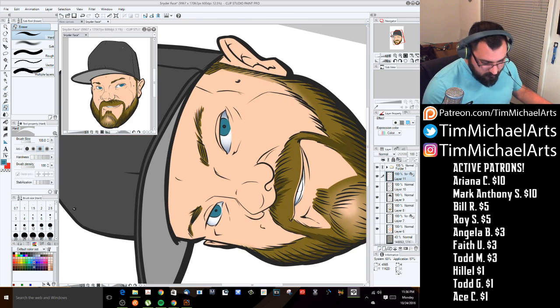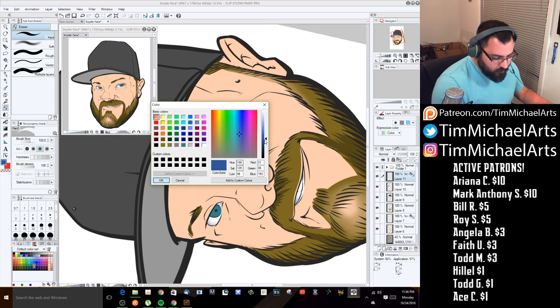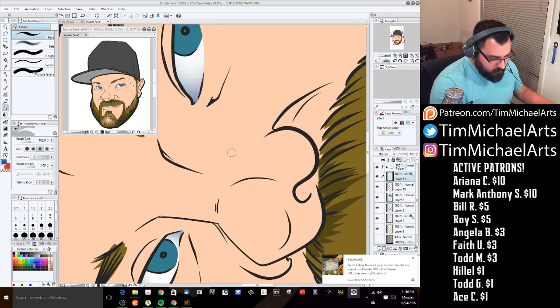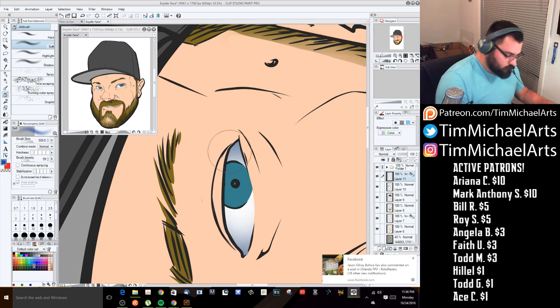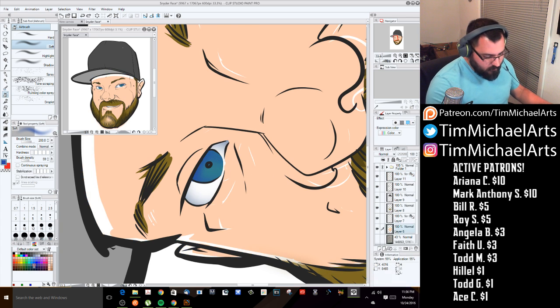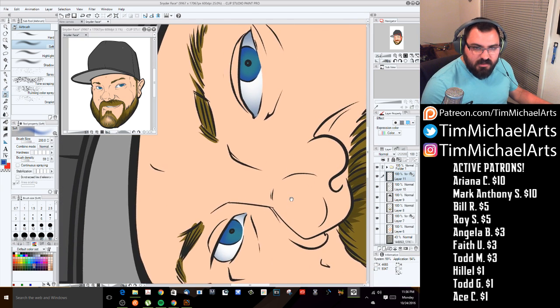Now I can lock off that transparency layer, and I can start messing with my idea of applying more blue and getting more details in there. So just kind of going in with some blue and more of a deep blue, just to kind of make the eyes kind of gradient out towards that green hue that I was thinking about before. Okay. Whoa, I just shifted his whole face. There we go. Alright, so that's beginning to get a little bit closer.